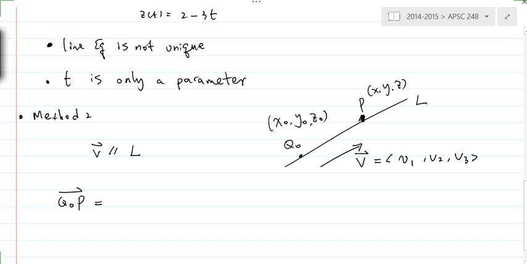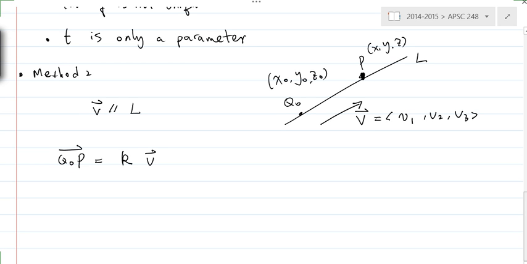However, what will be the difference between these two vectors? The lengths. If the length is the only difference, then mathematically the difference between the two vectors is just a scale, right? We don't know what the scale is because P is a moving point. It could be 1, it could be 2. So we use a variable K here, or you can use any variable to represent the scale.